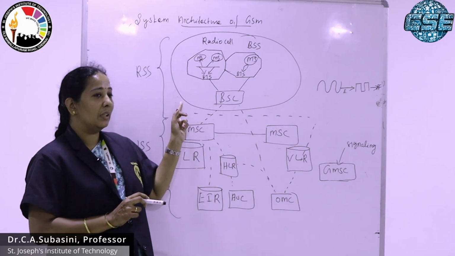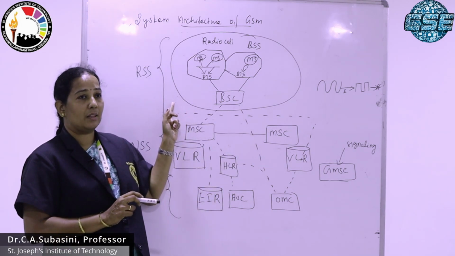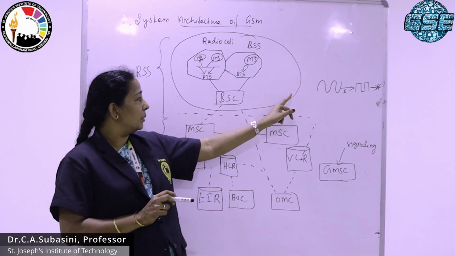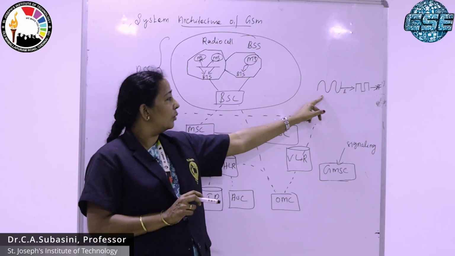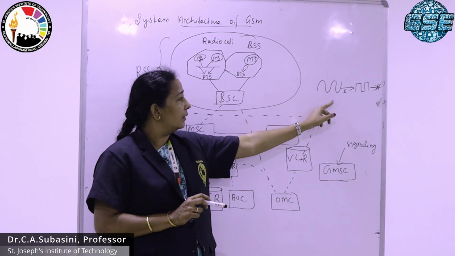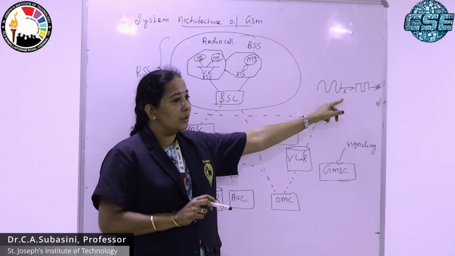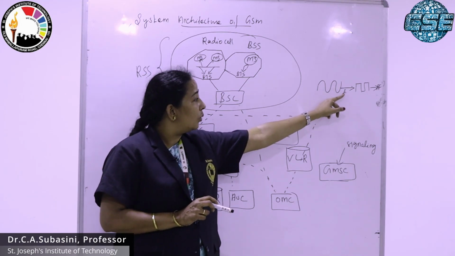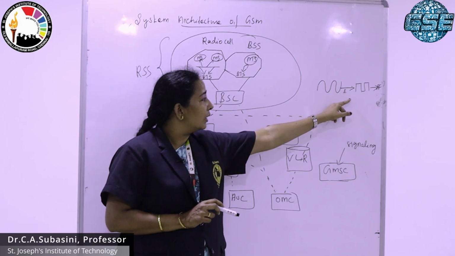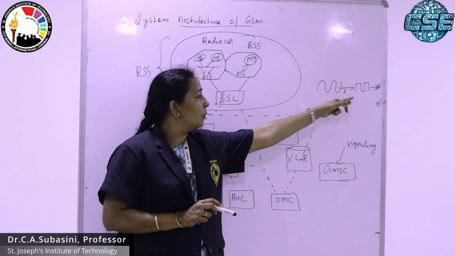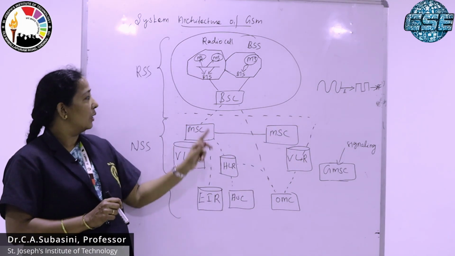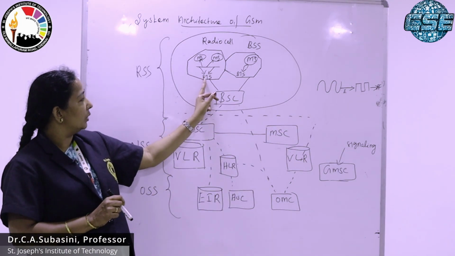In this component, all the radio entities are available in the BTS. In the BTS, every signal is transmitted in digital waves. Then it encodes the data, then uses a carrier wave, and then feeds it to RF. These are the important components in the BTS.